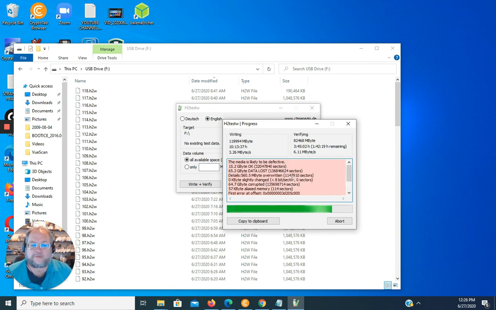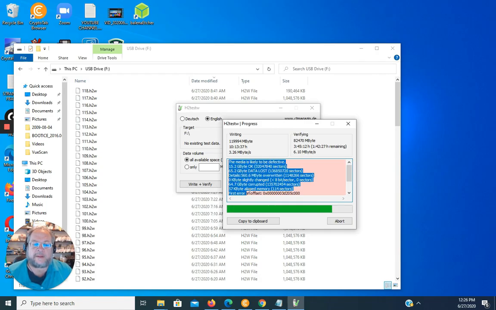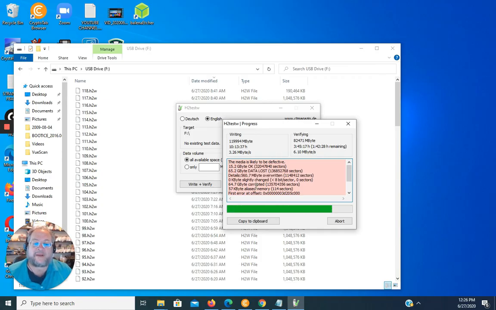So use them for all kinds of stuff. This is very interesting where it talks about changed stuff and overwritten stuff. That's interesting. 15.2 are okay, but 65.2 gig data lost.